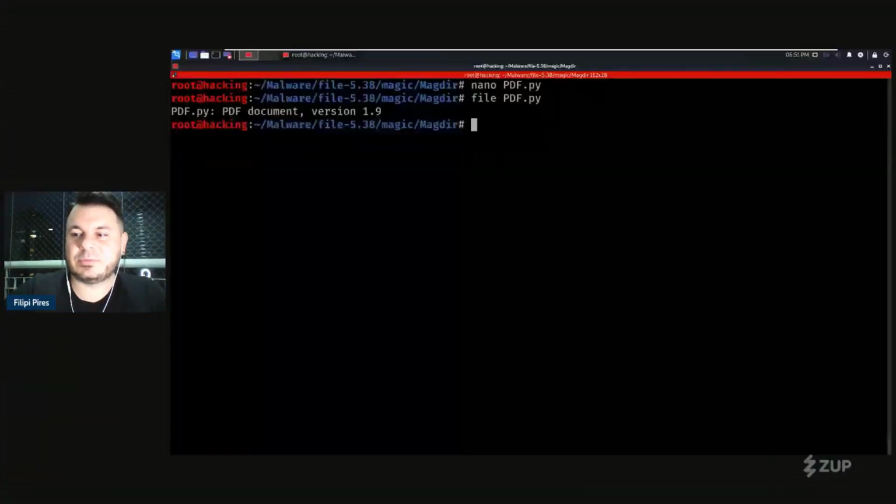Basically, let me talk with you. I did it during this presentation because you need to understand all those bases. As I showed, we saw here actually the file identification step. It's very, very important, right? Because you need to understand the inside of the file. Probably you know about the file command, but the idea here is to try to explain how important it is to understand all those bases, right? Because, for example, let me share my screen one more time with you here.